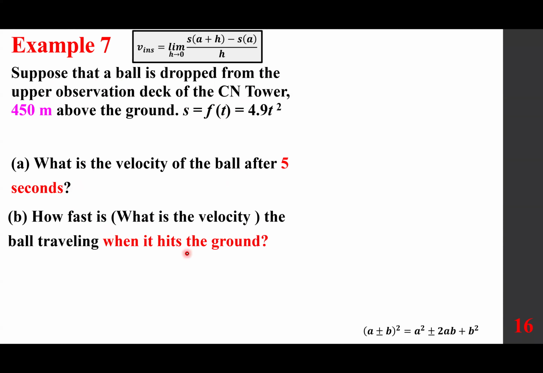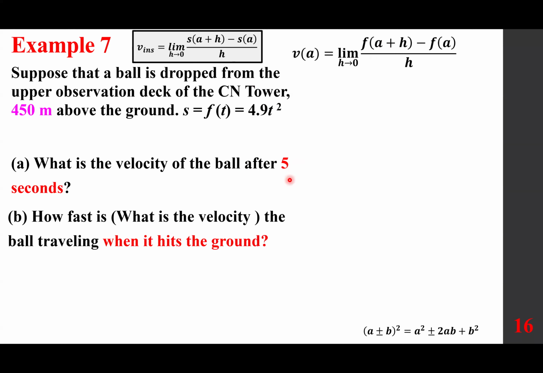And so what happens here, they're asking for the instantaneous velocity, which has this formula. If you look at part A, a is 5. What about part B? We have to go through the process, and I'll show you how to find the value of a for that. So if I replace the a with 5, I'm going to start with that.